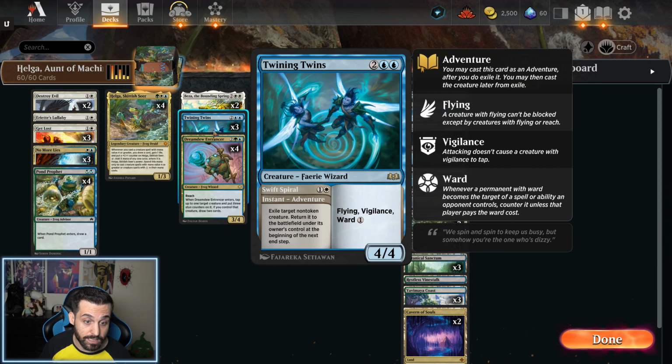Twining Twins is very good in this deck because while it does not have an upon entry effect itself, it does allow us to bounce a bunch of our other creatures and also allows us to counter removal onto those creatures while getting to re-trigger their upon entry effect as well. So it's an extremely important spell for this deck, the adventure and the main reason why we're running this. But then the body is not bad at all. We have a 4-mana 4-4 that will proc Helga, while also giving us a flying with vigilance and ward with a 4-4 stat line. It's just honestly really solid.